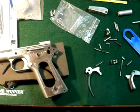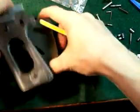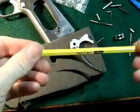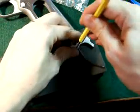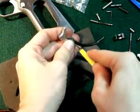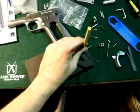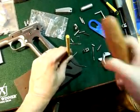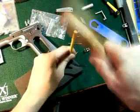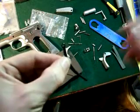Next we're going to be doing our hammer. What I'm going to show you is that when I bought mine, it did not come with a new hammer strut, so we're going to have to knock the hammer strut out of the hammer. To do that, we're going to be using our punch again — the 1/16th — it's the perfect size. Line your punch up with the hole for the pin on the hammer strut, take your little block, tap right through, and then your hammer strut will come out by itself.